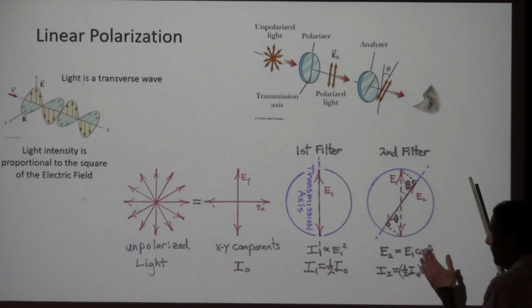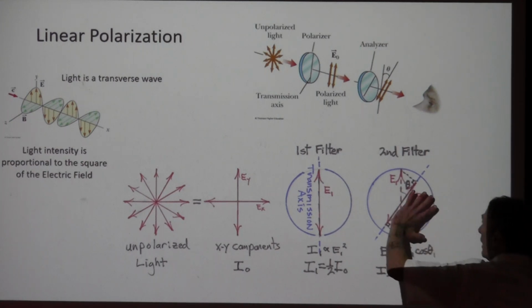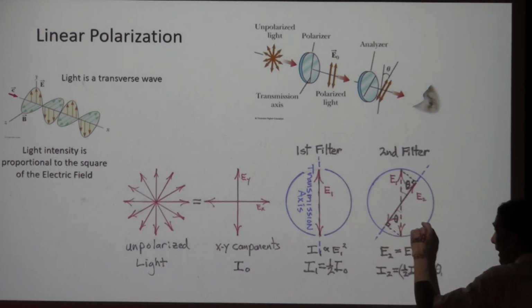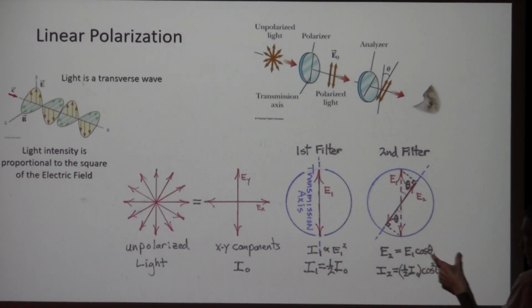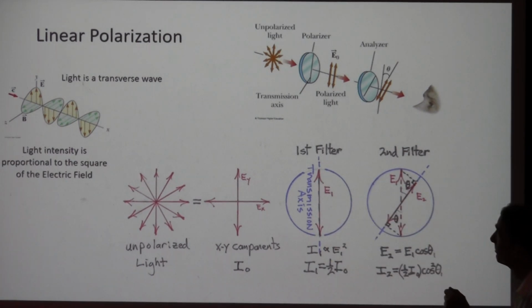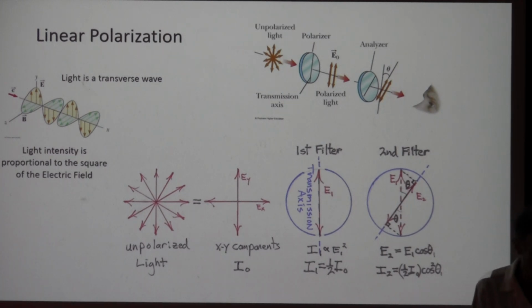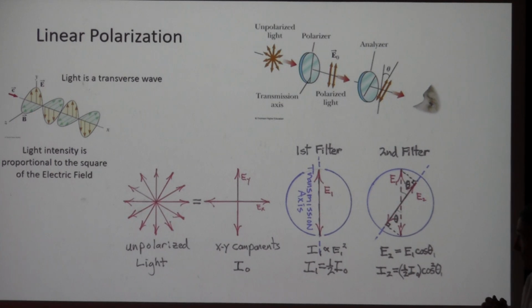You can set up any number of changes. I can come up with another filter and come over here with respect to this one. So I could have a theta 1 and a theta 2, and you can get a long chain of these terms as you develop it. So that's the basics of polarization. And I don't have an exam question for you on it, although he certainly has used it. These are typical test type questions.